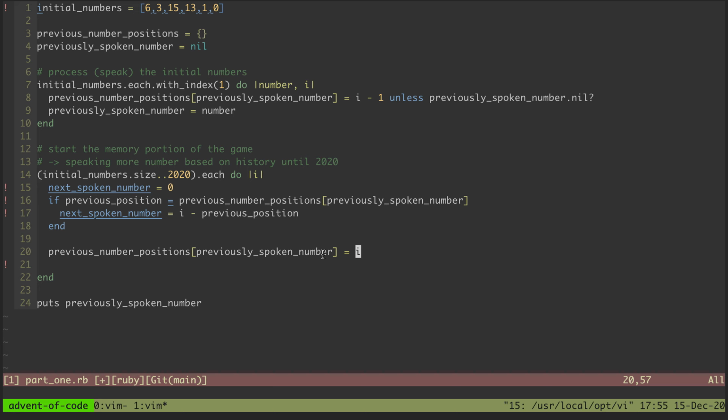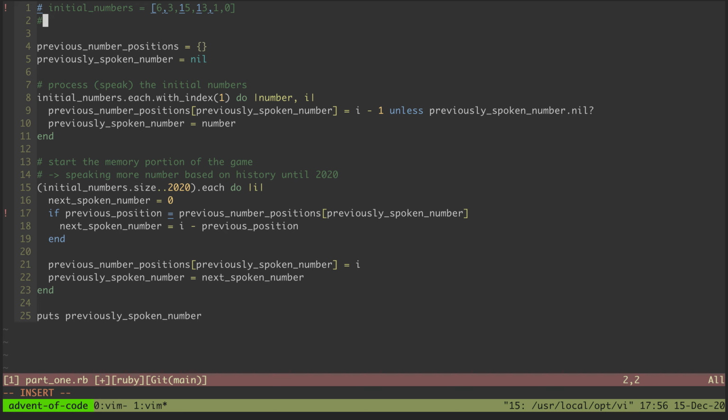So we'll say that 0 is at the 6th position. And now we will say that our previously spoken number is what we're considering our next spoken number. And if we run through all of that, I think we'll end at 220 and we'll have an answer which will be embedded in previously spoken number.